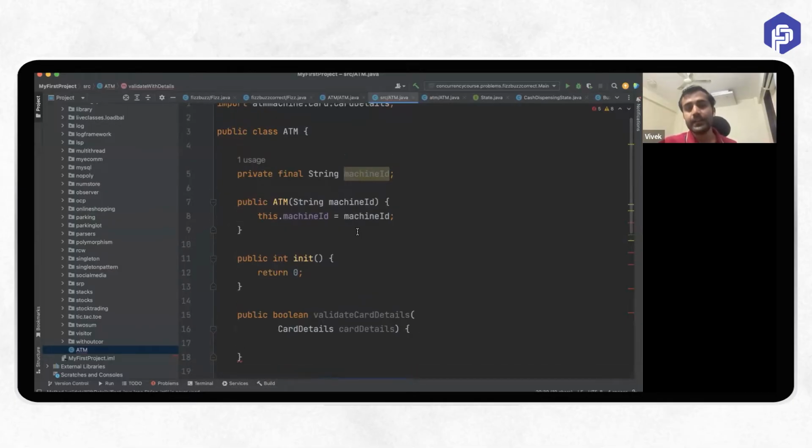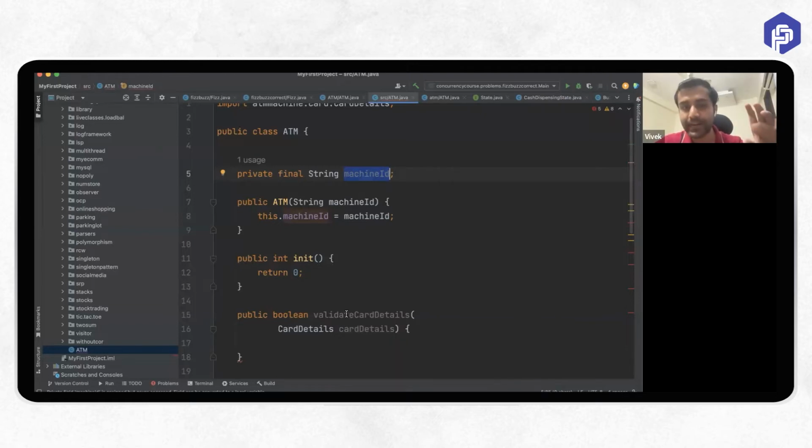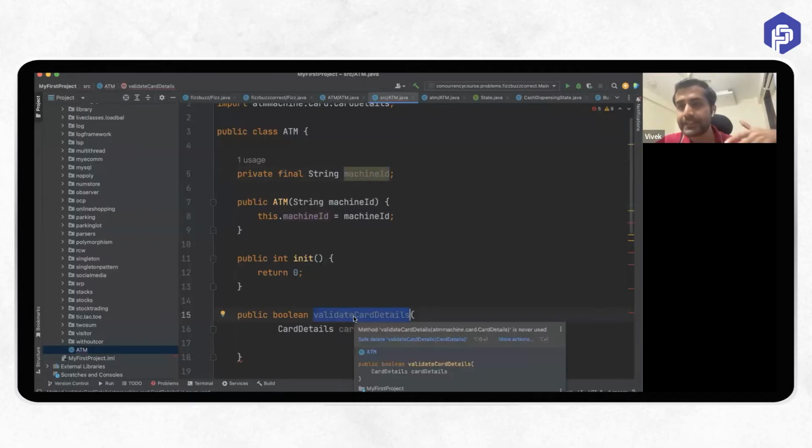Let's say there is a certain ATM at a certain society, and it has a machine ID of 0, and somebody invoked init on that machine, and he got a transaction ID for that. Now, the next thing that person did was he inserted his card. So now validate card details has been invoked.